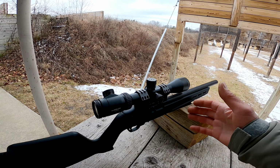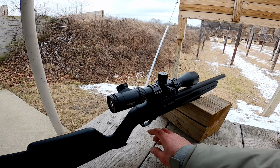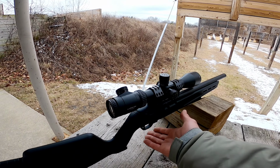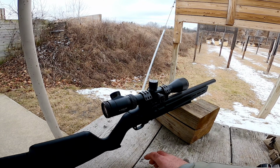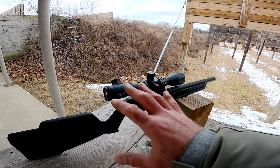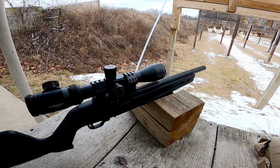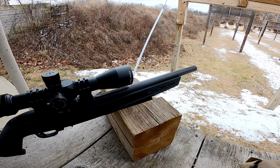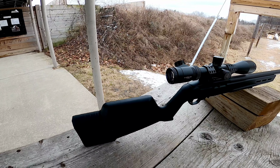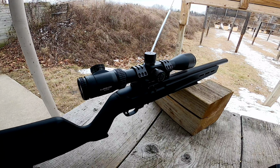The accuracy of this rifle improved a lot with this barrel, and even the stock helped out, but this trigger pull is really heavy on it. So Ruger does make their own lighter target trigger, and I know there's some aftermarket ones out there, and this stuff's all pretty affordable. These things have become like ARs. There's all kinds of parts and things out there for the Ruger 10/22. So enough of me jabbering. Let me get a little bit of shoot through for you guys and see what you think of this scope compared to the SH4 Gen 2.